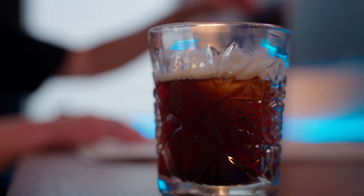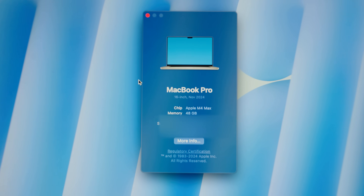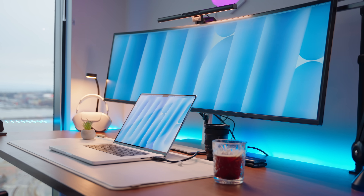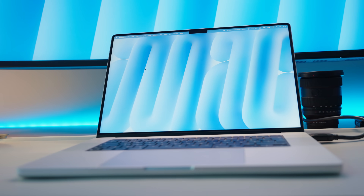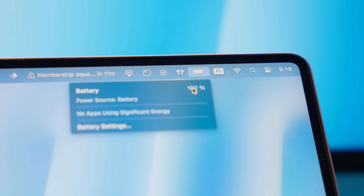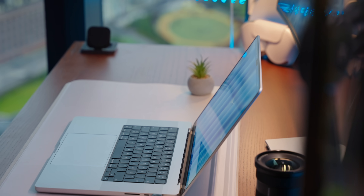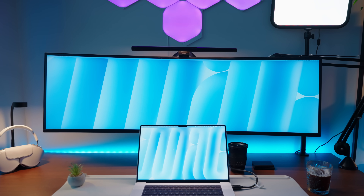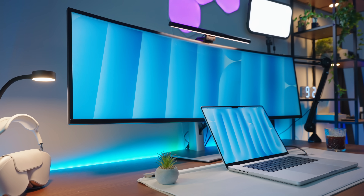Before we get to working, let's quickly go over the specs of my laptop. I have the M4 Max with 48GB of RAM and a 1TB SSD in the silver colorway. I didn't go with the new nanotexture display this time, since the reflection has never really bothered me, even though I work next to a window. Right now we're at 100% battery life, and Apple claims the laptop has up to a 24-hour battery life, which we're going to be putting to the test today. This is probably one of the most important things to me, since we both know this laptop can crush pretty much any task you throw its way. But the real question is, can the battery hold up?